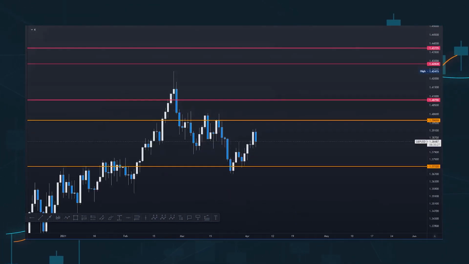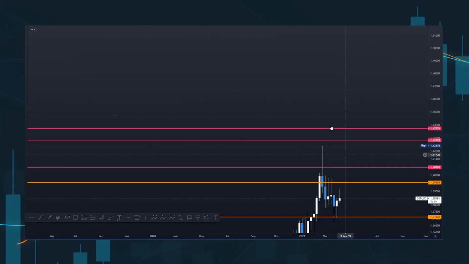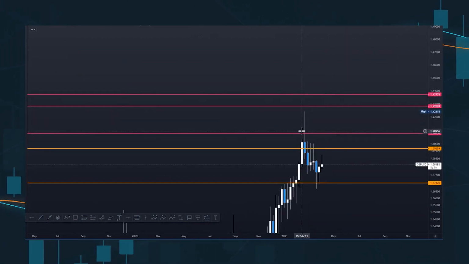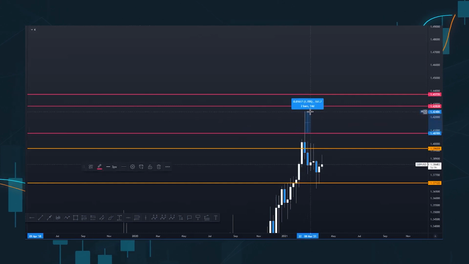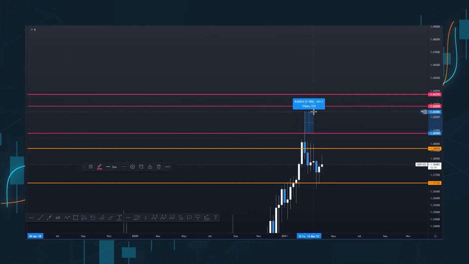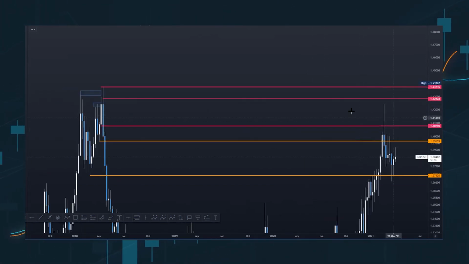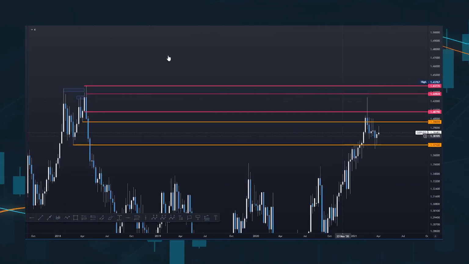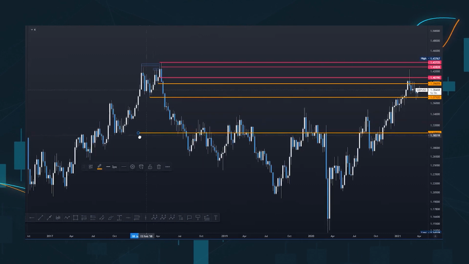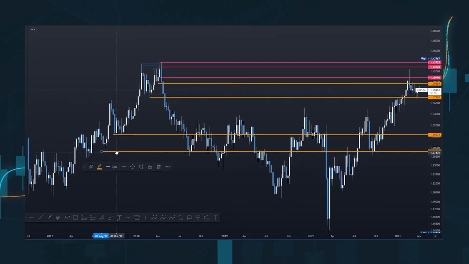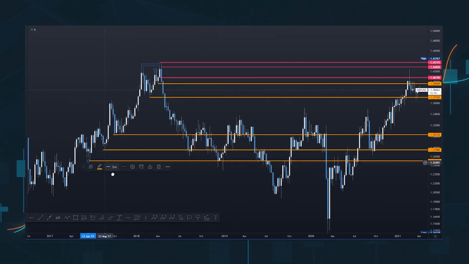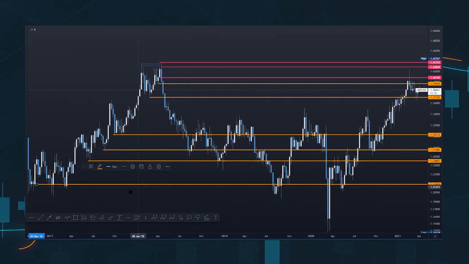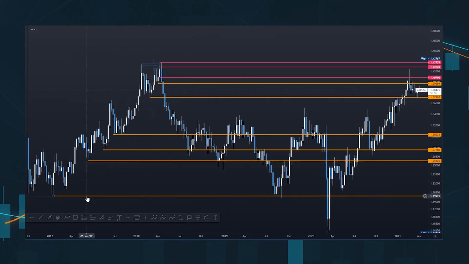So if we go back to the weekly, price hasn't quite reached the daily level. However, it did spike right through that weekly. It was a deep spike in there, 160 pips. Nevertheless, it did still react from this level. So if we continue mapping out our zones on the weekly, we can start to see all of this market structure, because now that we know that there's a shift in trend, we can start to map out all of these structure points that are quite significant in price.